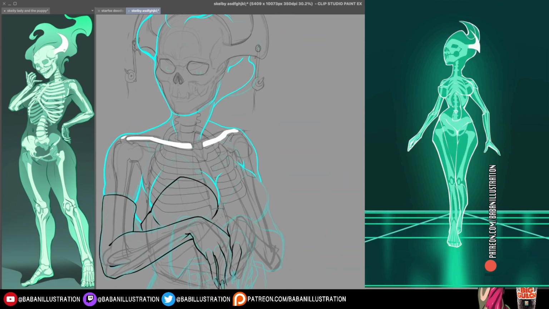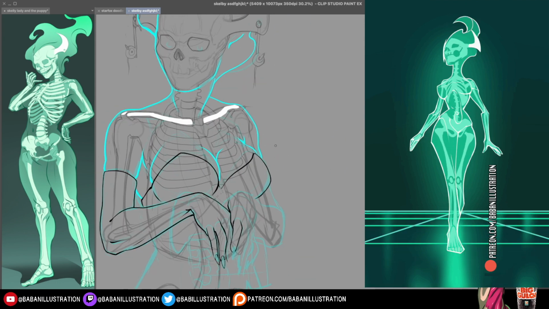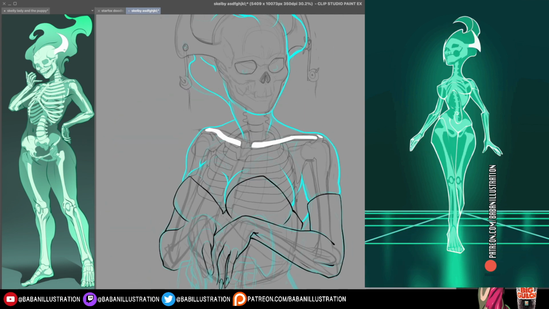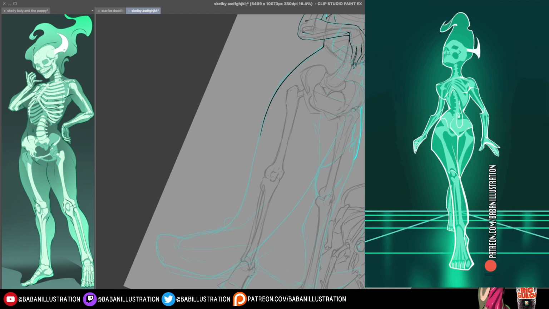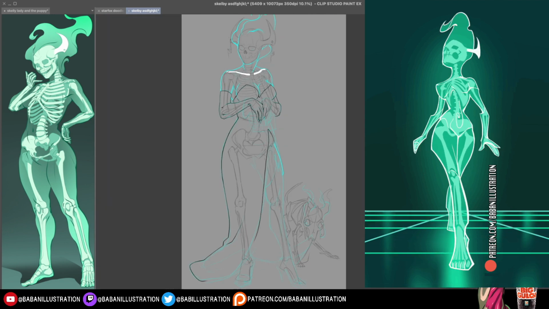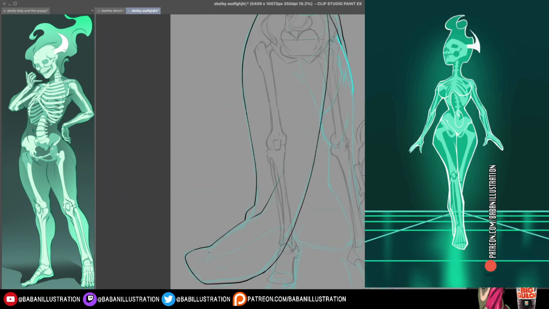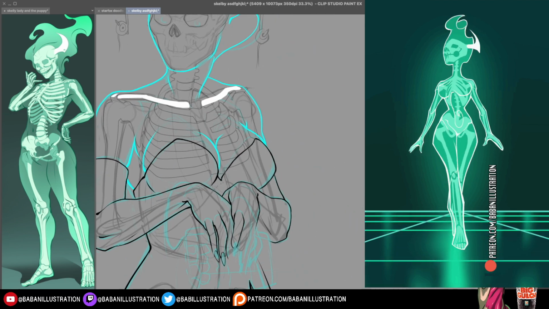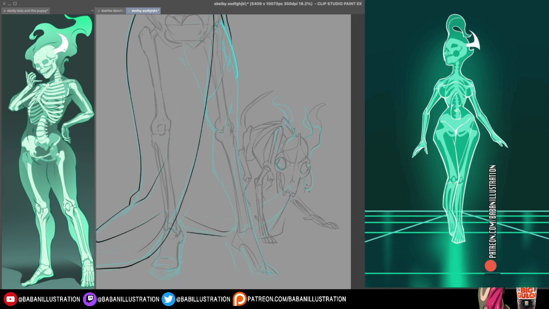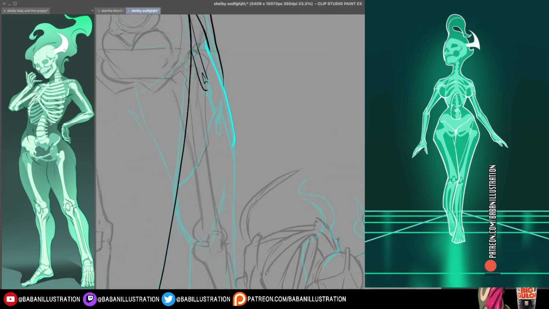Some of the other ones I've drawn over are this little animation I've got over on the right. I don't tend to do a lot of animation, but I did a lot of the process of this one in Patreon streams. And then also the one on the left, which I have a video of actually, because I drew a big sheet of references of her to practice skeletons, which, as I say, is kind of what she ended up being, a study character. So I will put a link to that video as well.